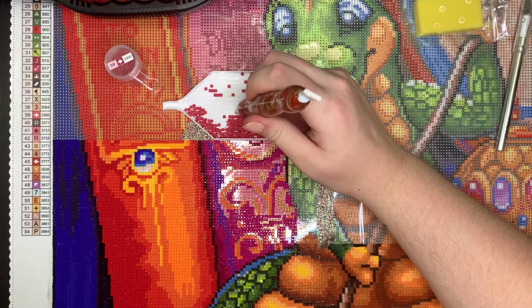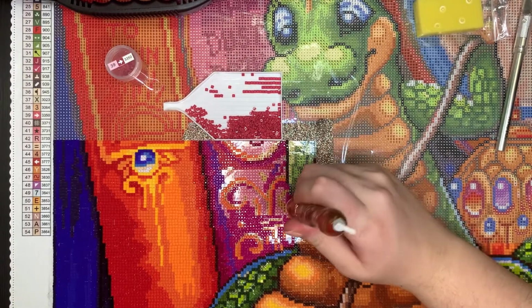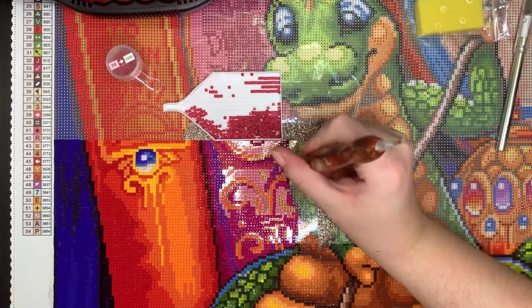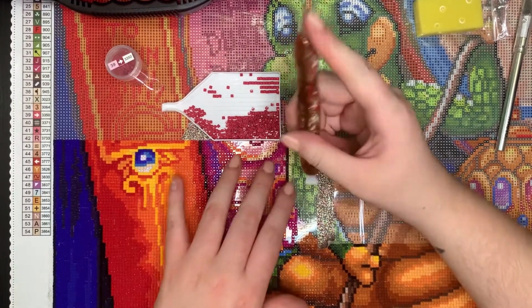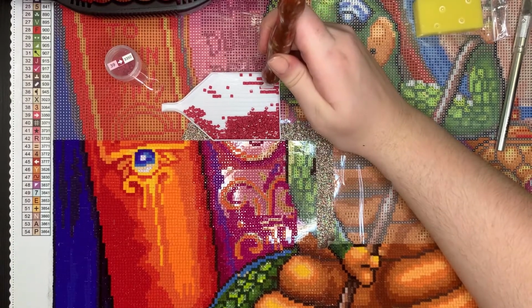Does anybody else have a favorite artist that they're waiting for on Diamond Art Club? I know I would really like to see more kits from Josephine Wall as well, because I've seen some of Josephine Wall's pieces on AliExpress and whatever, and I'm like, oh, I wish Diamond Art Club would do that.